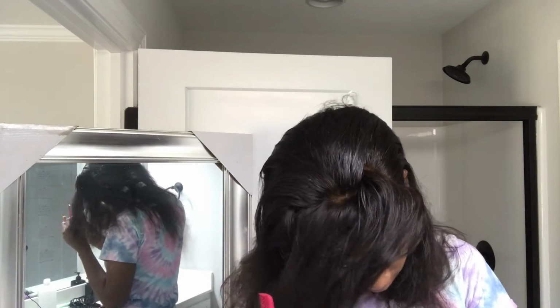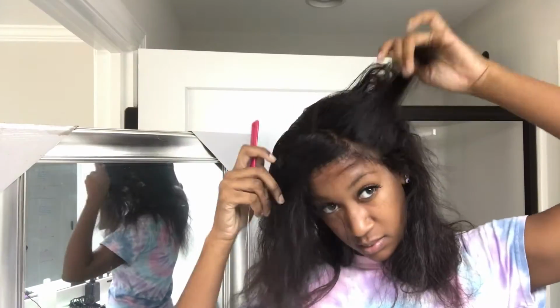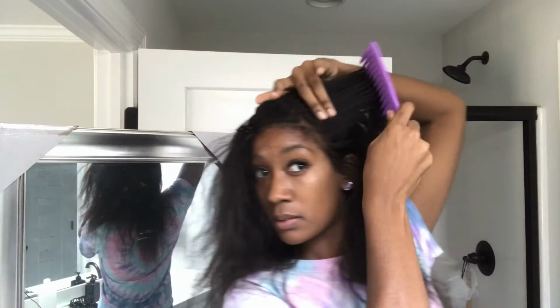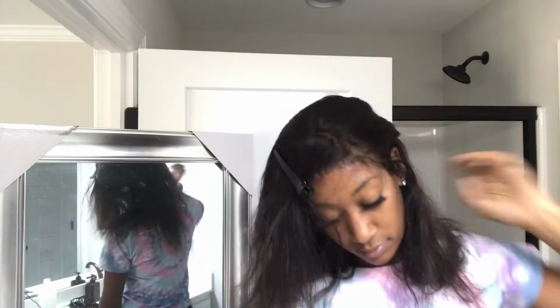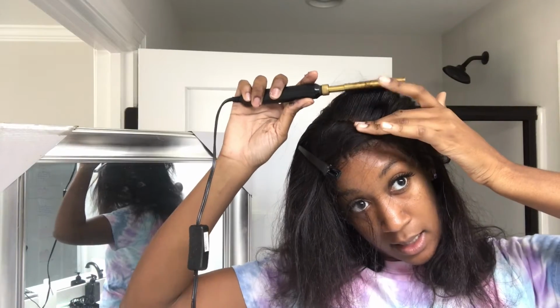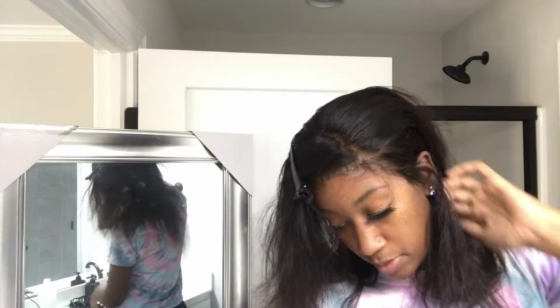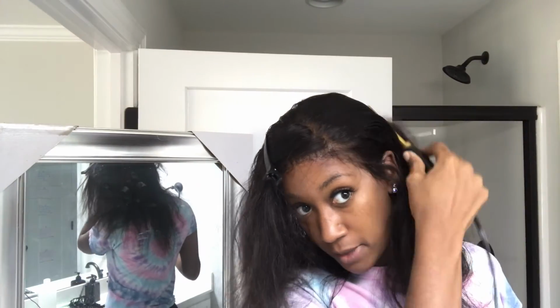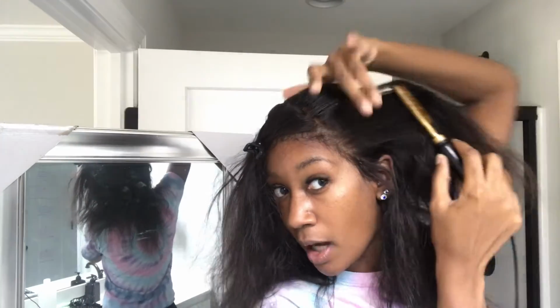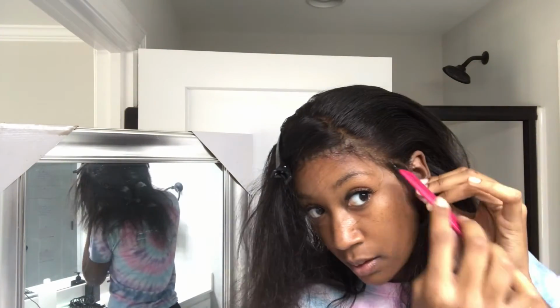Can we take a second and just appreciate this frontal? It is not HD or anything. It's just a traditional 13x4 frontal. But when I bleached it, baby, I bleached them knots, y'all. It looks like a scalp. And I did put some makeup, some foundation on it on the bottom, and I applied setting powder, and it looks so good. But honestly, I did not even do it this time around. I applied makeup and setting powder maybe the first or second time I applied it, and this frontal just looks so good. Y'all can't tell me it did not look like scalp, y'all. Go ahead, girl.